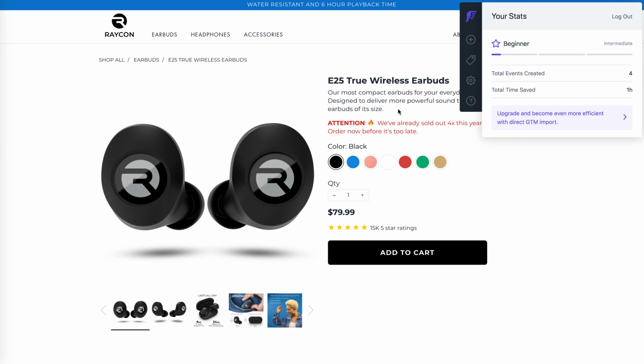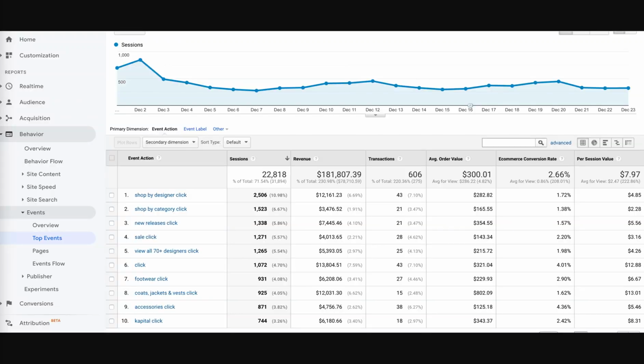Creating events inside of Google Tag Manager is the fastest way to insights that you can use to help increase your conversion rate. What can events inside of GTM do? Ultimately, what we're doing is pushing additional data into Google Analytics, like this report here, which is showing clicks on our main navigation, how many people are clicking, and what's the conversion rate differences.